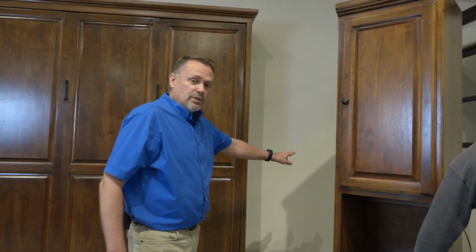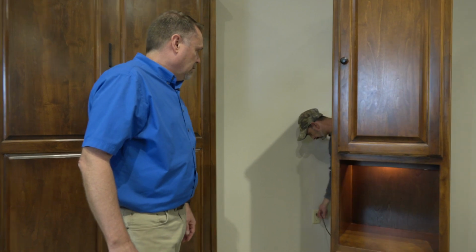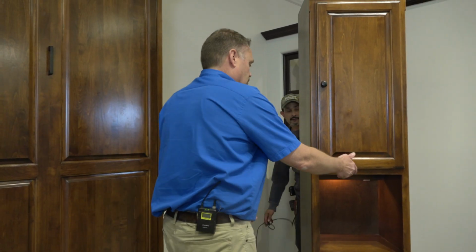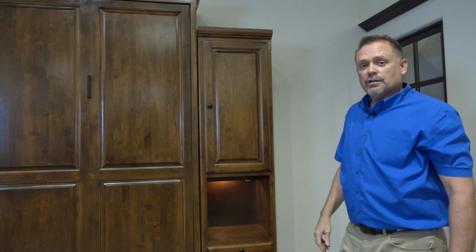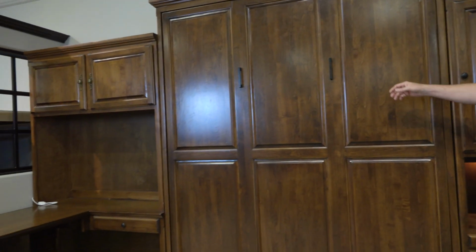As you can see on this one, the outlet is to the side. So we have access to the plug, and we do not need an additional extension cord. Now you've just converted your beautiful second bedroom into a functional office and bedroom.